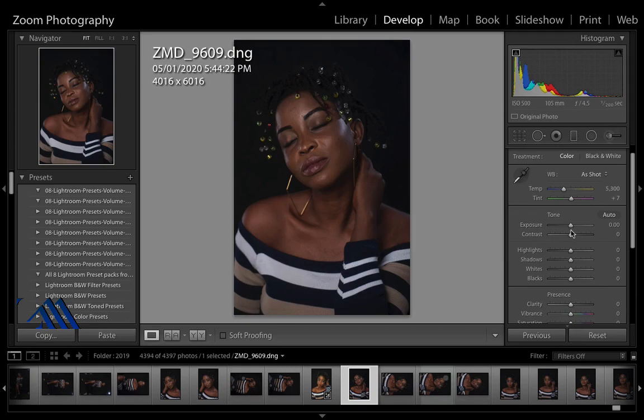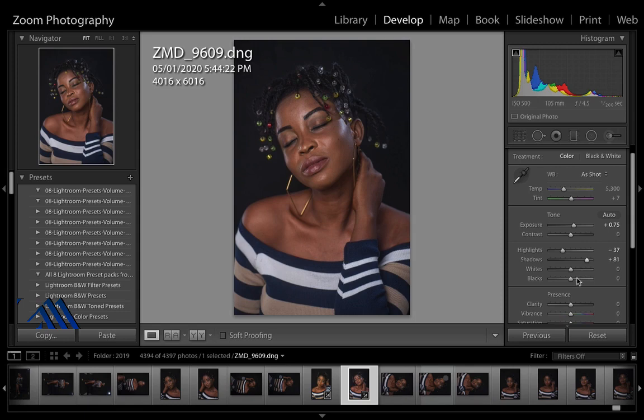The basic editing. I'll give a little exposure. This is about 0.55, yes. And then bring the highlight down a bit, tiny bit. That's okay. And then open the shadows because I want to see more of areas in the shadow area, especially the hair.